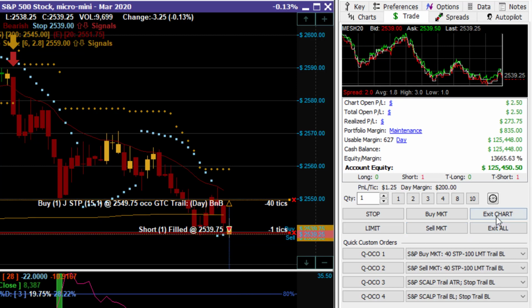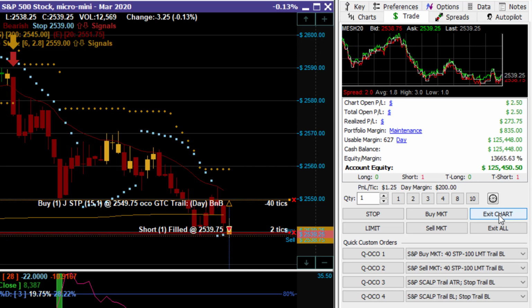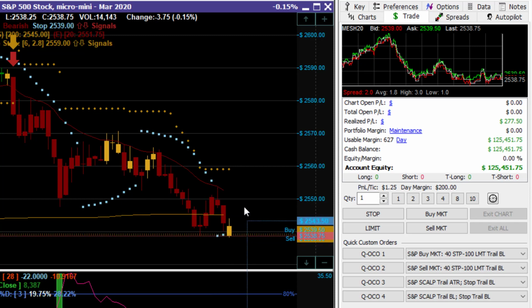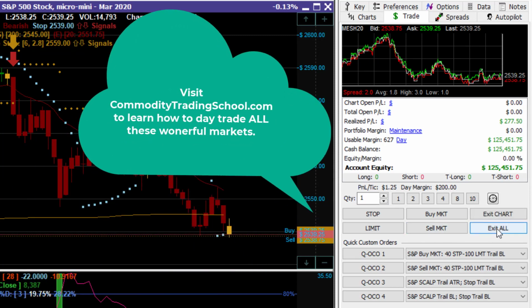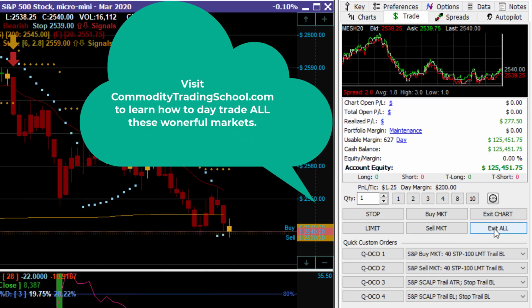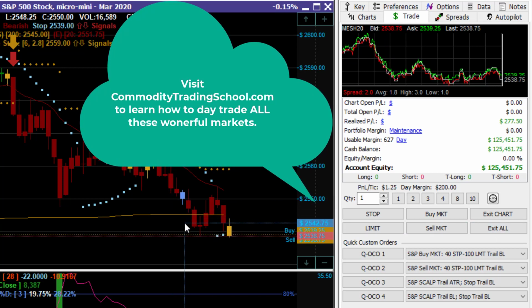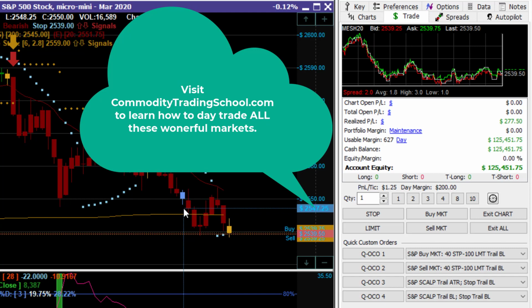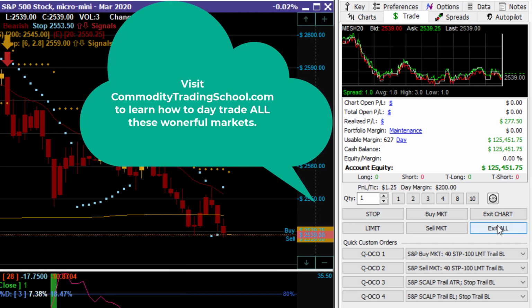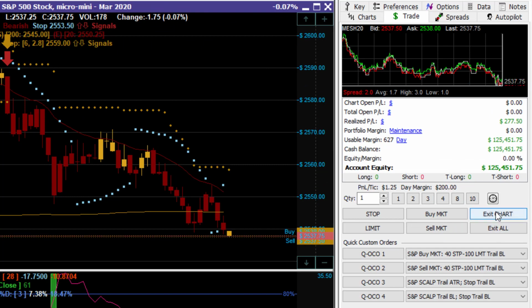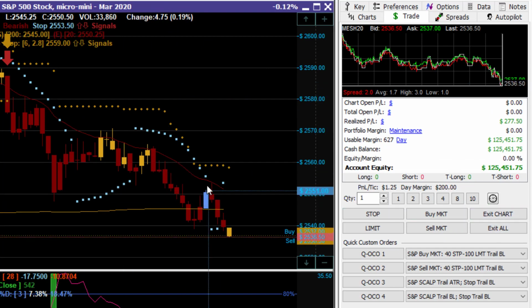Now you can come in here and just hit exit chart. Okay, and when you hit exit chart, it takes all the orders off the screen immediately, just like that, and you're out with all three gone. If you hit exit all, now exit all is going to take them off of all of your orders across the board. So if you have orders on gold and silver and one over here on the S&P and over on crude oil, then you hit exit all, it's going to wipe your entire book clean and clean you completely out. But exit chart will just take them off of the chart that you're actually trading on right now.